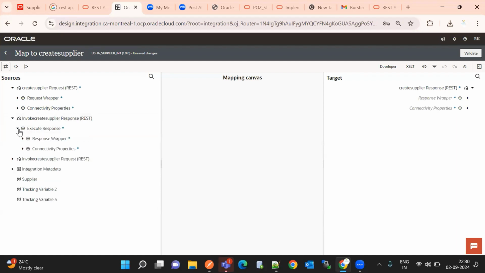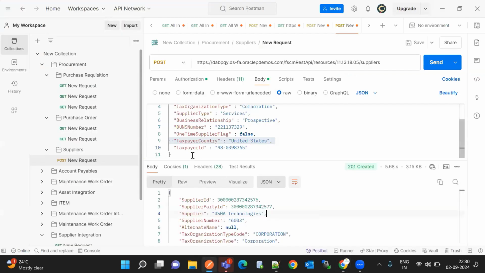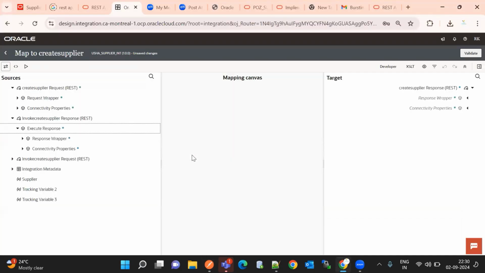Now, we are already giving the request mapper, right? Once we run the integration, it will generate the response. Say, for example, we are giving the request payload. We map those request payloads, trigger and invoke. After that, we'll get the response. We are getting the response in the invoke connection. So the invoke connection name we are giving, I mean that name, invokes create supplier. So here we are getting the response.